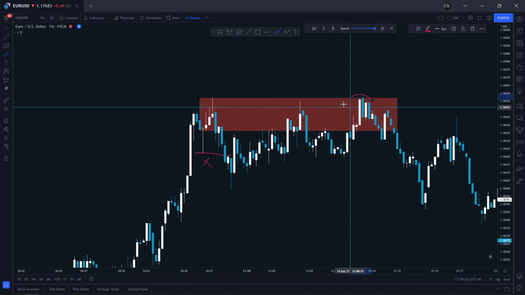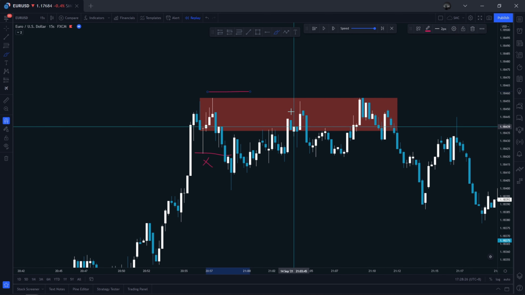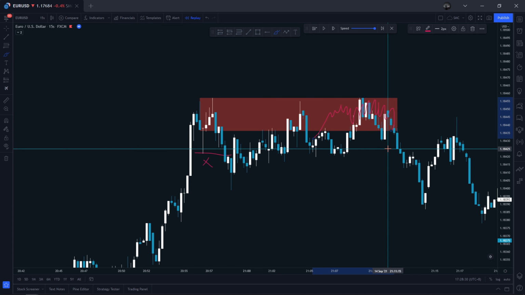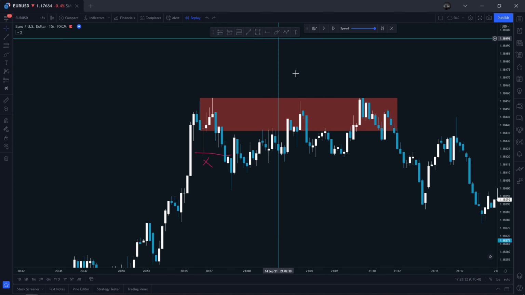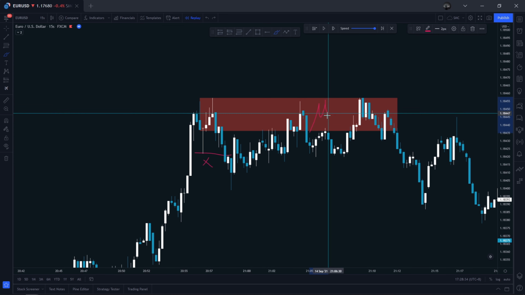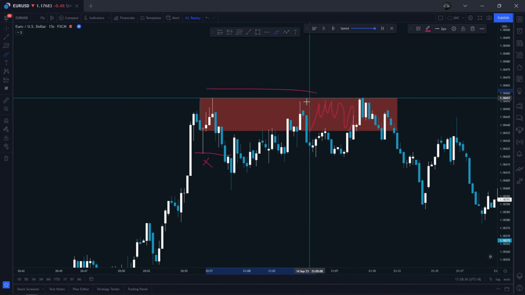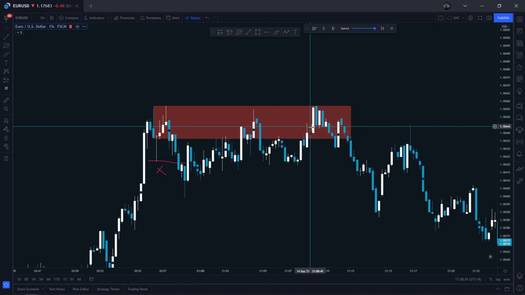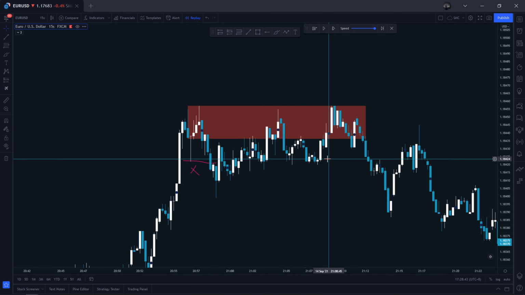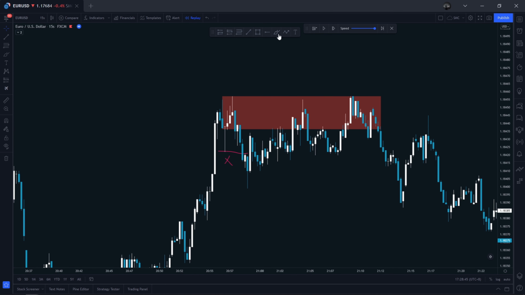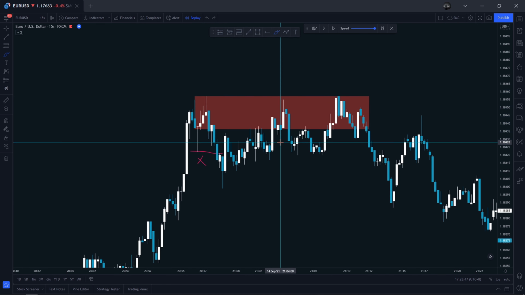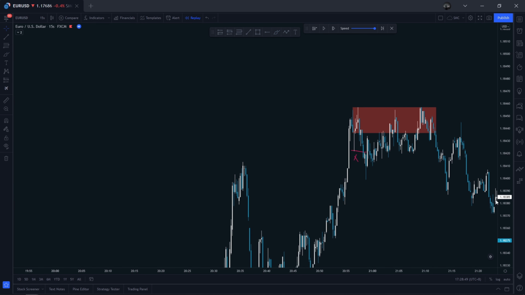Then we almost got stopped out, but I had my stop a little bit higher since price could mitigate all of the order block. So you want your stop a little bit higher, so you'll have a little bit of leeway in case price wants to mitigate all of that order block. So this is what I mean. Tiny schematic, we looked at that, we entered at that, we're happy.